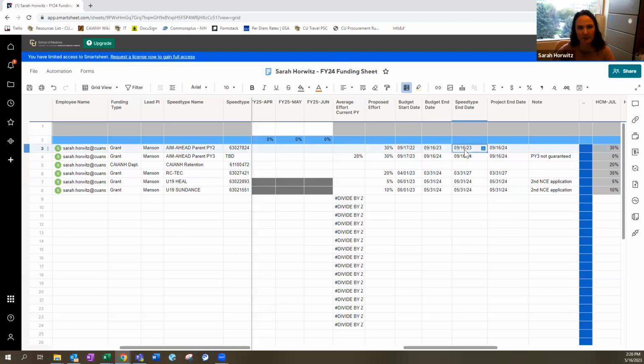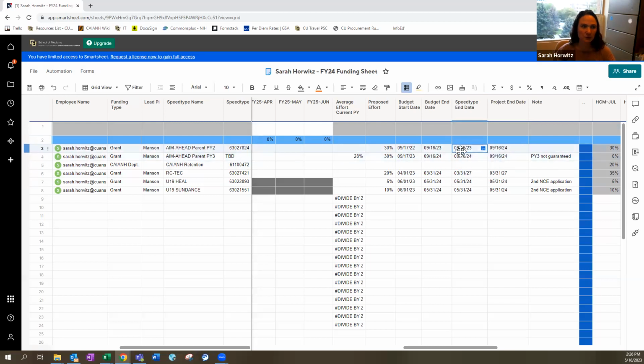Speed type end date depends on what type of funding. If you have automatic carry forward, your speed type does not change from year to year, so that speed type end date is going to be the same as your project end date. If you do not have automatic carry forward, your speed type is going to change each year.